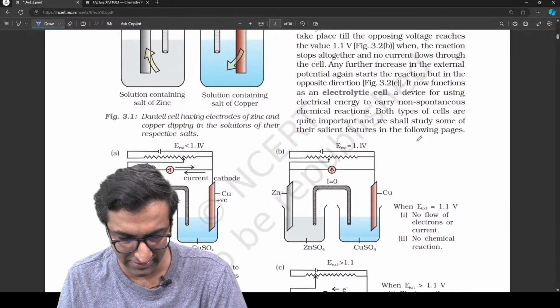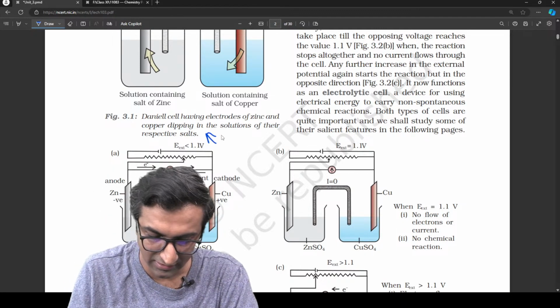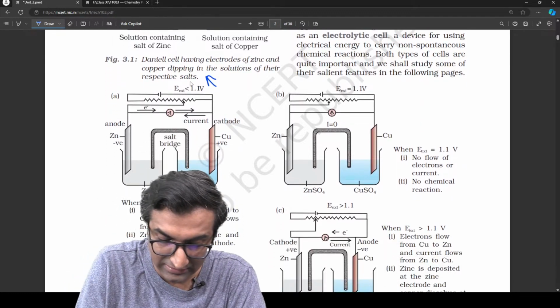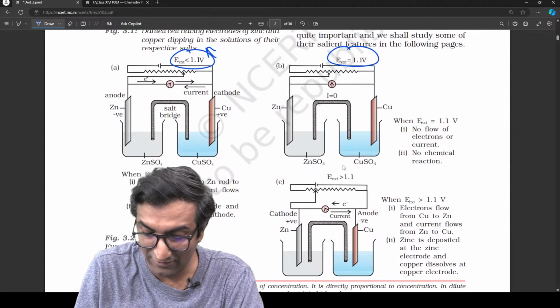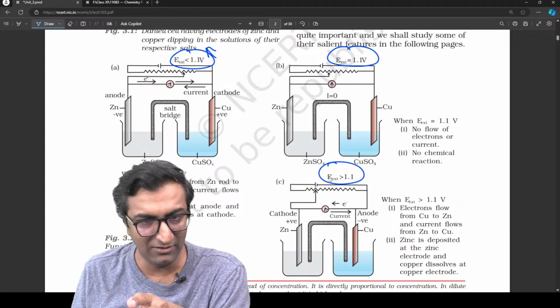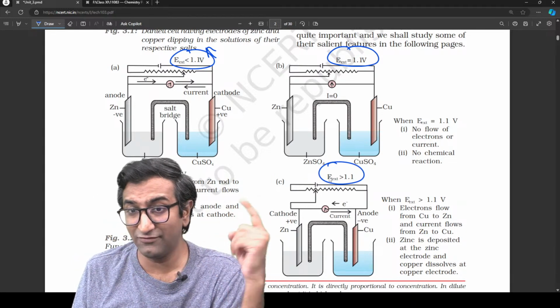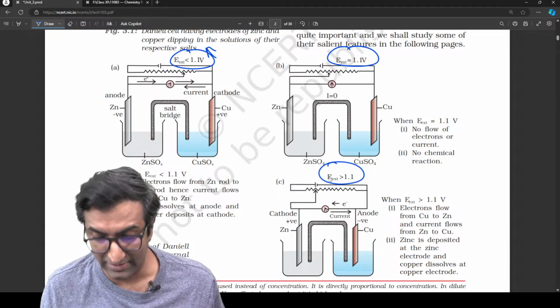First, यहाँ पे कुछ हो रहा है ना? Daniell cell, electrodes of zinc and copper dip, कुछ कुछ लिखा हुआ है. Then they are saying कि कुछ E external less than 1.1 volts, equal to 1.1 volts and greater than 1.1 volts. These are great ideas conceptually, but I don't think they spend enough time explaining these ideas, right? Which is why students get scared. शुरुआत में ही भाई ये बहुत भारी चीज हो जाती है.